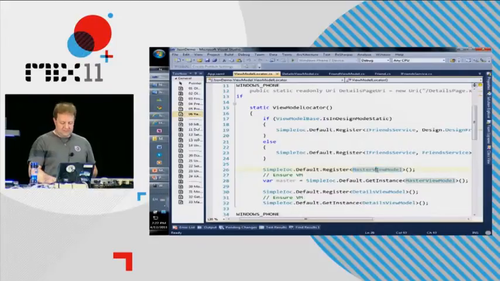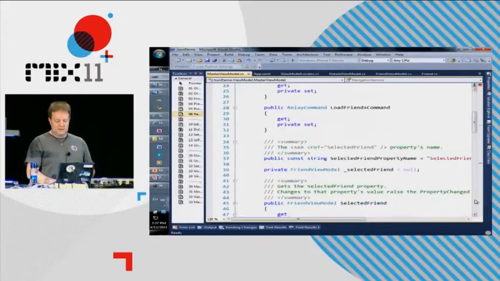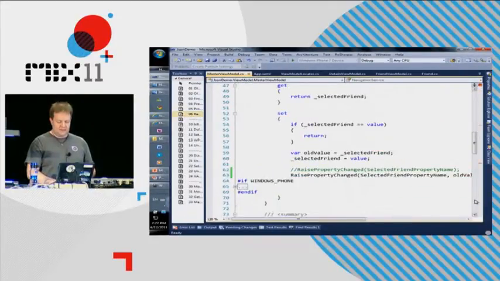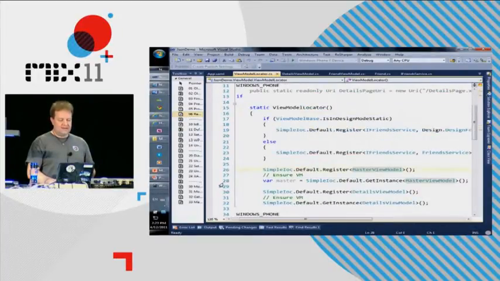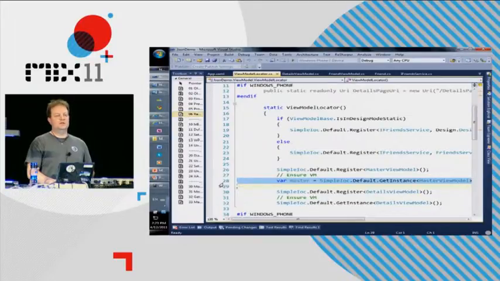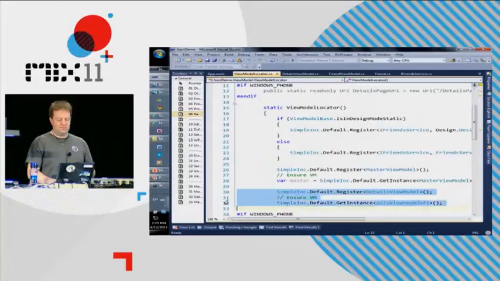And by the way, the master view model in the constructor takes an IFriendService. So the injection is going to be handled by Simple IOC. And then I'm going to make sure that I have one instance of master view model in the container. And now I'm doing the same for details view model. So I create them from the start.